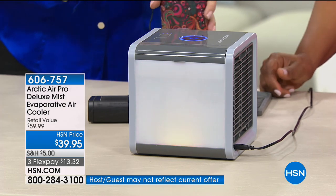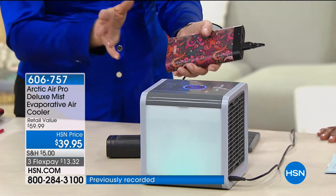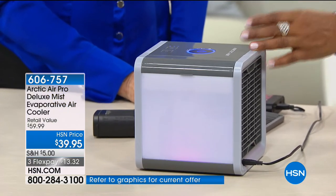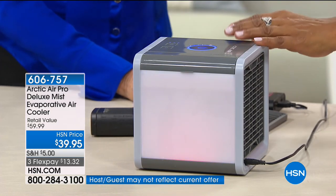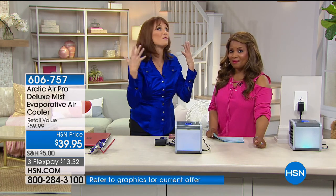And then the benefit of having the USB gives you kind of a portability that you can charge this and run it through a personal power pack, through your laptop, and then move it wherever you want. I love it. Front porch, back porch, on your deck. That's going to be nice. Even in your garage. I'm lucky enough where I have AC in my home, but my garage doesn't. My garage is hot. Yeah, because if you're out there doing a DIY project, woodworking, and you wish you had a cool breeze, bring it outside for yourself as well. You'll love it. Just simply put cold water into here, turn it on, and you're going to get an incredible breeze that meets your skin and makes you feel wonderful.